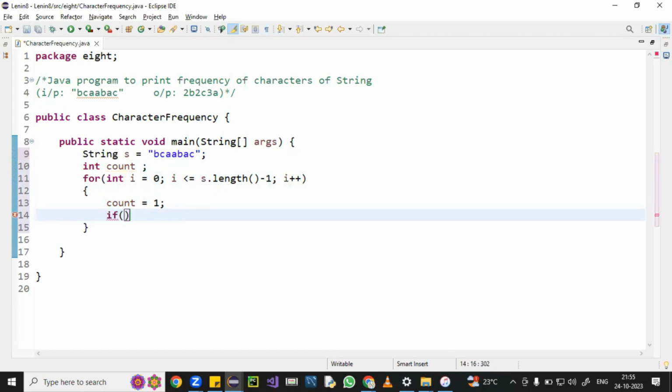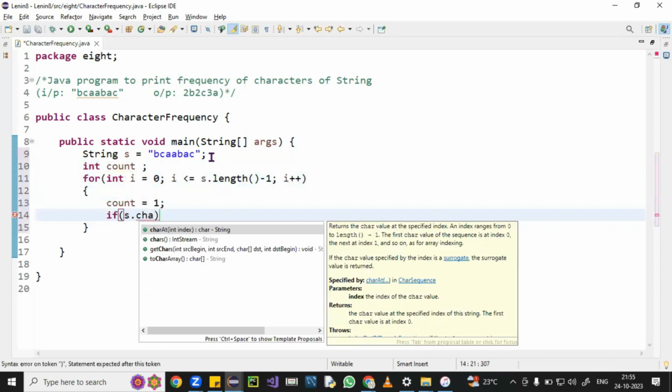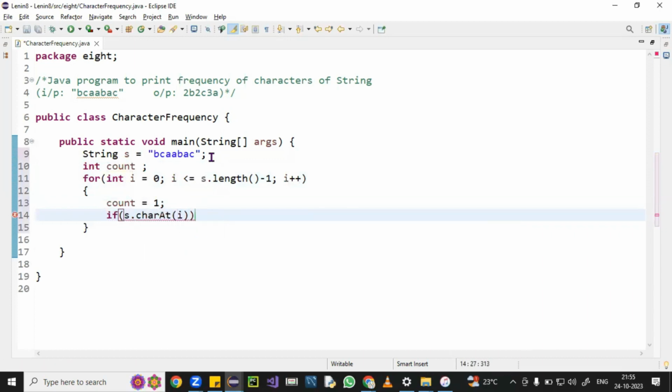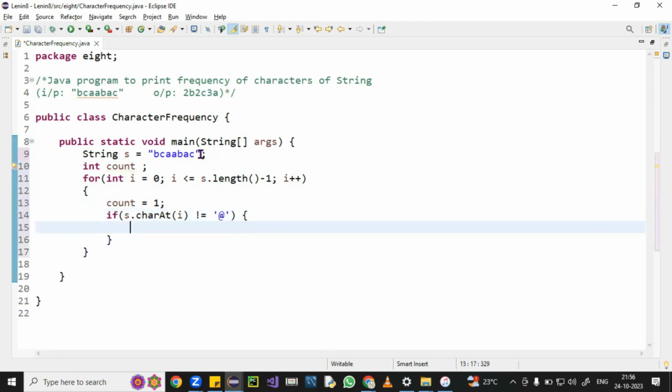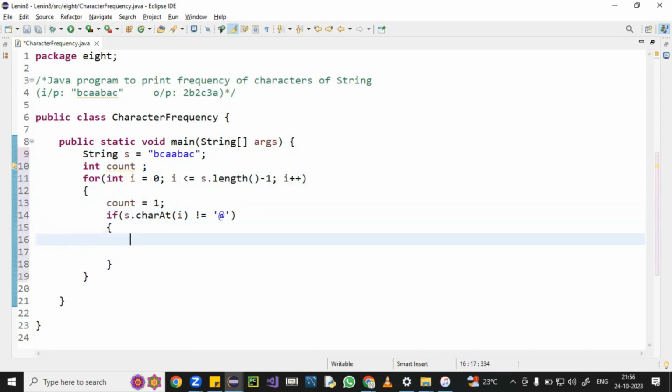So if s.charAt(i) is not equal to the special character which you have considered. In our example, we have considered @. This is one more important point. Inside this, we take the inner for loop to check the next condition.